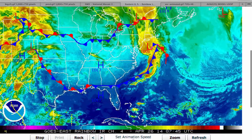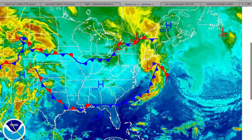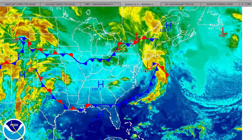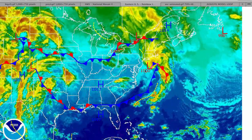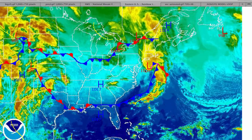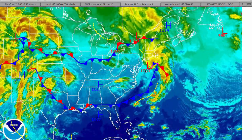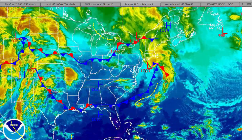On the infrared satellite picture, you can see very clearly our area of low pressure exiting the region. Rather robust system, I'll tell you that much. That's really been impressing me over the past couple of days. The strength of these low pressure systems for this time of year is rather unusual. They're rather strong and indicative of the influence of El Nino starting to take hold, and also a very amplified pattern with the polar jet stream due to some stratospheric warming that's continuing.